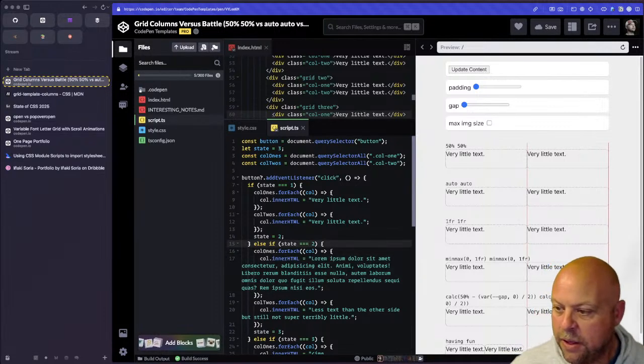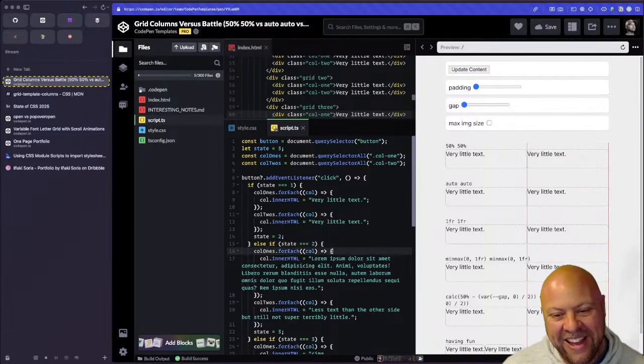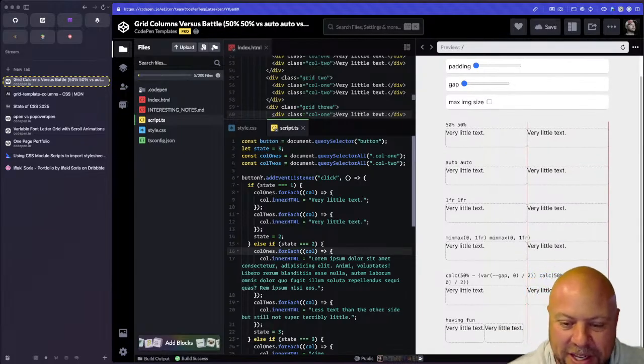Pretty cool. Andrew's saying, I've definitely hit things where changing a column from auto to fit content fixes things, but not always clear on why. Yeah, exactly. That's why I'm hoping to play with this, to give myself some more insight too. To me, this min-max one was kind of revolutionary, that things tended to behave a little better when I allowed columns to shrink.